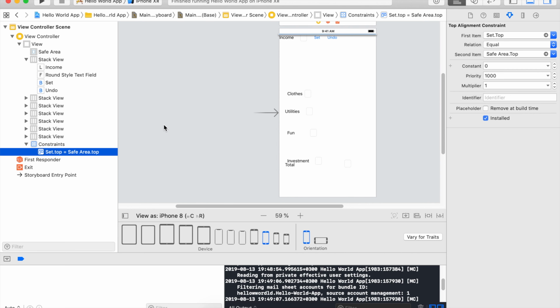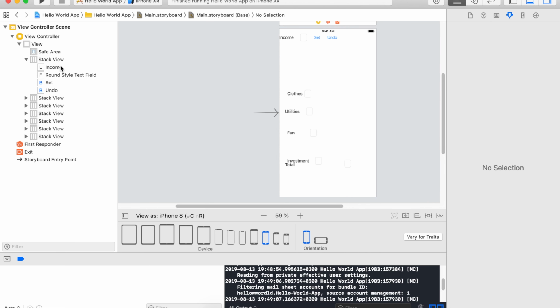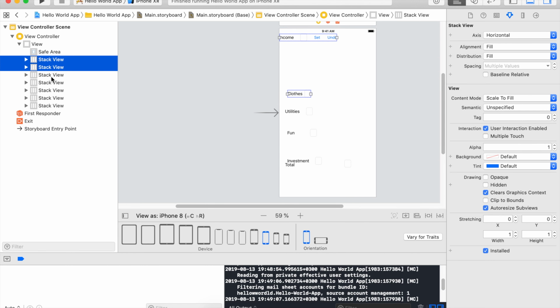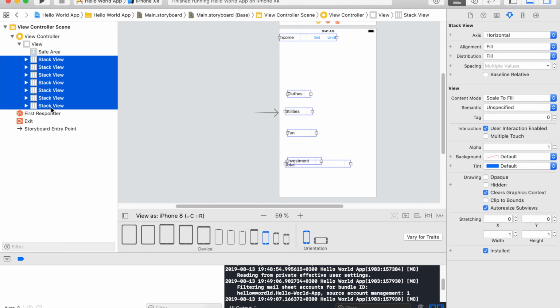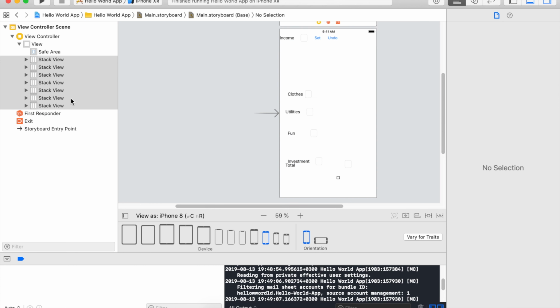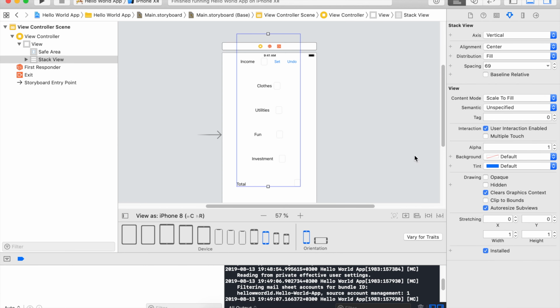Now what I want you to do is select all stack views, everything we have in here, and add everything in a stack view this time. Well, and now this is going to be a vertical stack view.